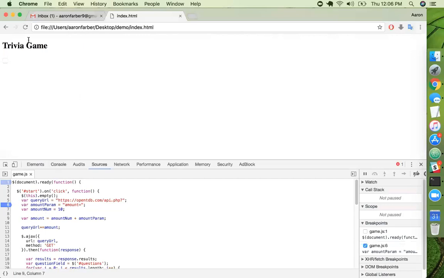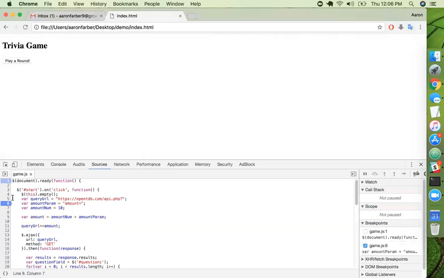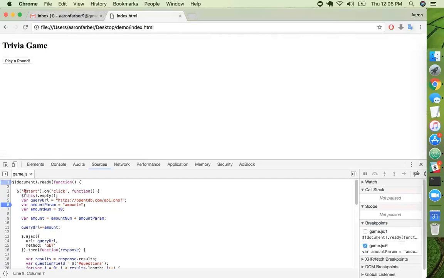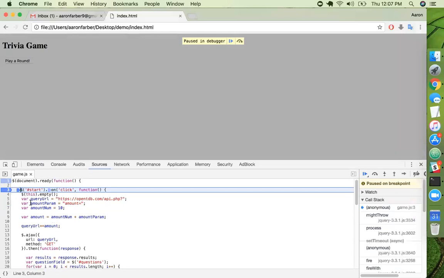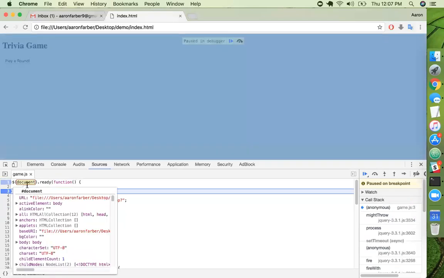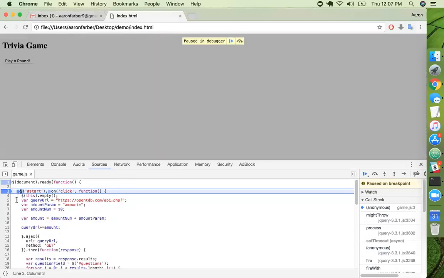So let's see. We'll reload the page. And of course, we haven't hit the breakpoint yet, right? Because the breakpoint is inside of this event handler that only runs when we click on start. Now, right, if I wanted to actually pause the page before we even click on that, then I could set it here, because this code runs regardless, right? Just by starting up the file, it puts the click handler on start.